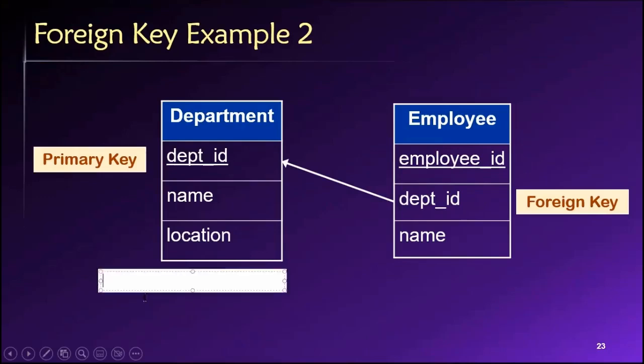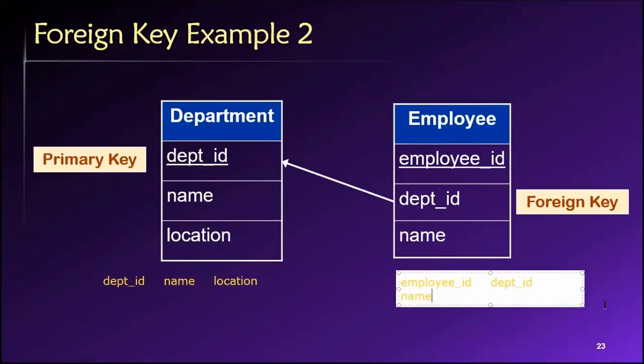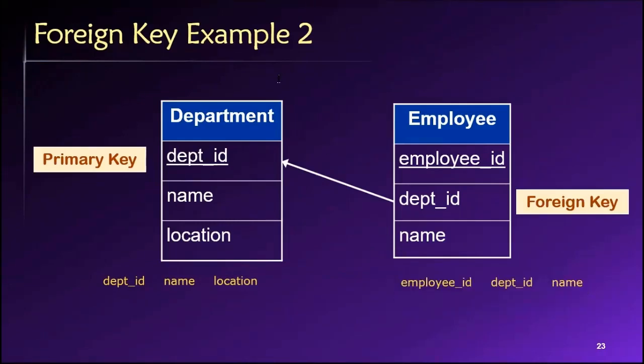So if I have my department table, I won't put the name on there. I'll just do it this way. Let's say we have our department ID and our department name and our location. Maybe that's like the office number or whatever. And then over here we have the attributes for our employee table, employee ID, and we have department ID, which is serving as the foreign key, and the name of the employee. So we would just have something like this, and then we can go ahead and fill in some values. Maybe in our department number 1, and that'll be our accounting department, which I'll just abbreviate as ACT.